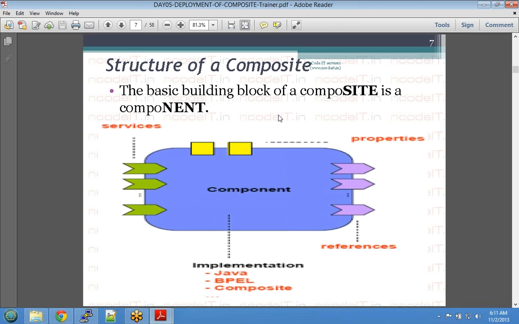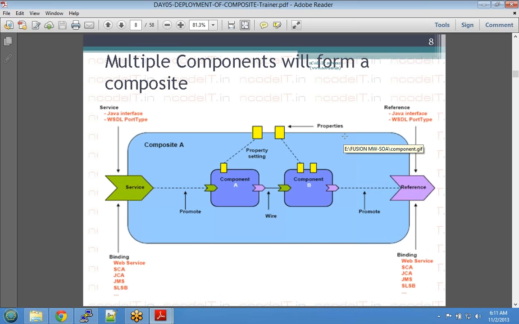Now what we have here is a component, the blue box here, and multiple such boxes together will form a composite, which is in the next screen. If you see, this is a composite, and this is what you will be given as a jar file. So there is a front end, or what you call a service end.